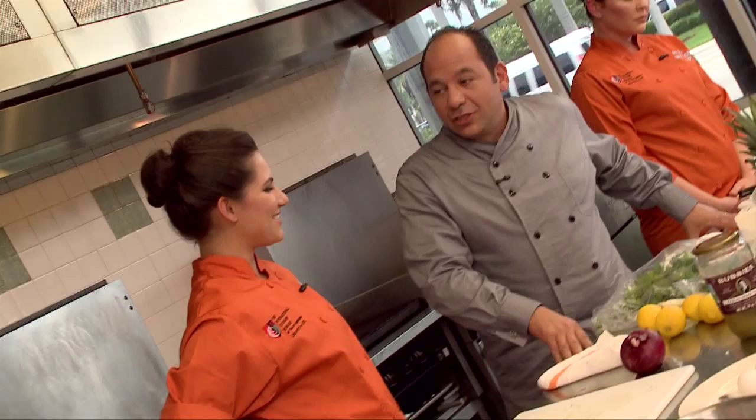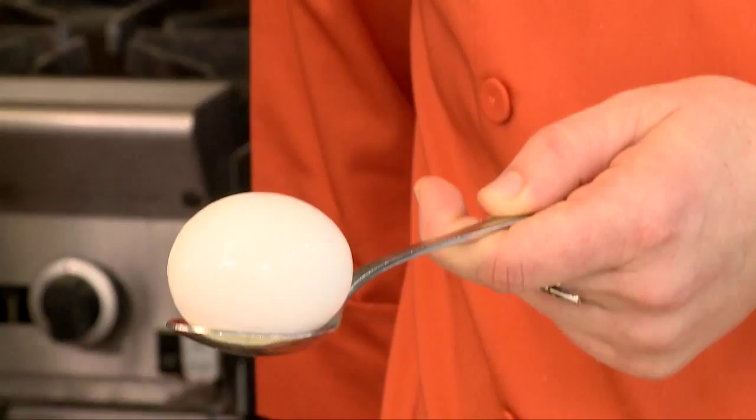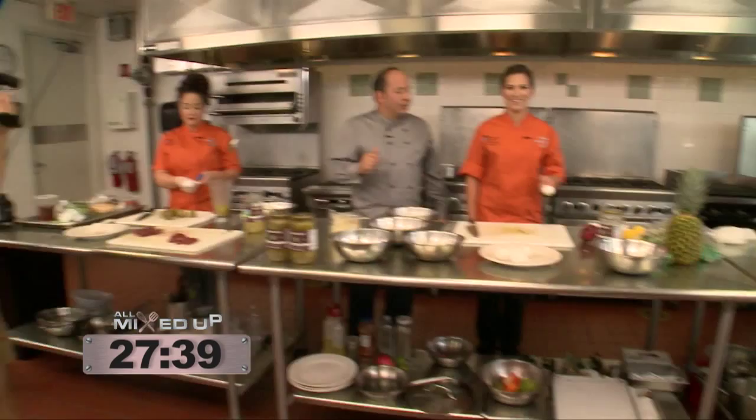Can I have your attention for one second, please? I'd like you all to remove the bowl right now and see what you got in front of you. You have in front of you the incredible edible egg — and a spoon. I'm thinking, great, I can use the eggs for my dish, I can incorporate it. But in this particular challenge, I'm going to challenge your skills of center. Hold out your left hand, please. Continue to do what you're doing — chop your tomato, crush your garlic, make your tabbouleh. Should you not break the egg, you get five gold stars. Should you break the egg, you lose five gold stars. Every egg you break is five gold stars.